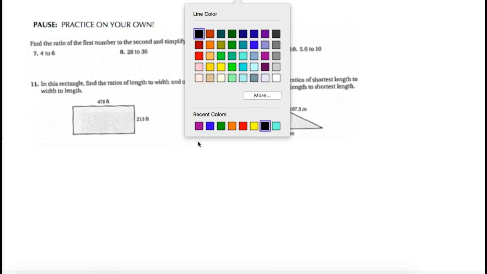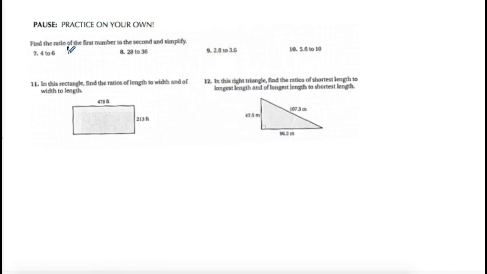Okay, so let's practice writing ratios and then we'll simplify them. So 4 to 6. 4 comes first, 6 on the bottom. The number that goes into both 4 and 6 would be 2, so 2/3. If you feel comfortable, go ahead and pause the video, practice these on your own, and then resume it to check your work. Okay, so if I keep going, 28 over 36. 28 comes first, it goes on top, 36 goes to the bottom. The number that goes into both 28 and 36 is 4, so that would be 7 over 9.